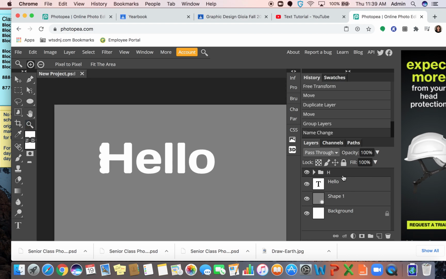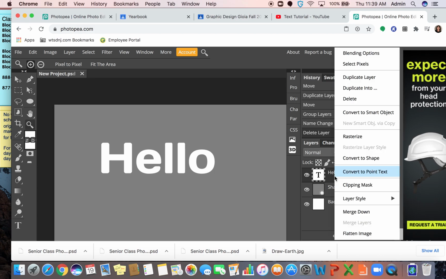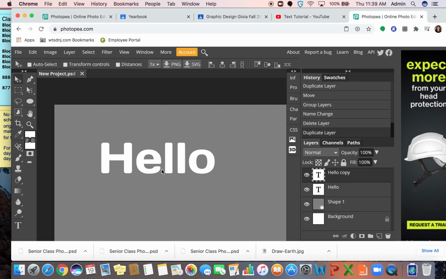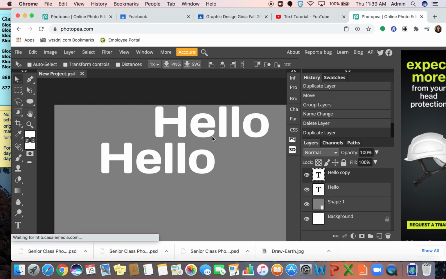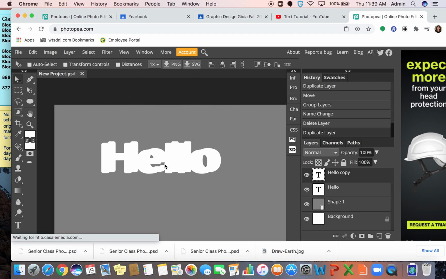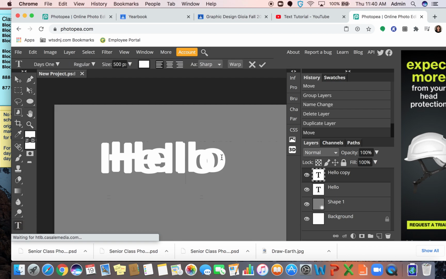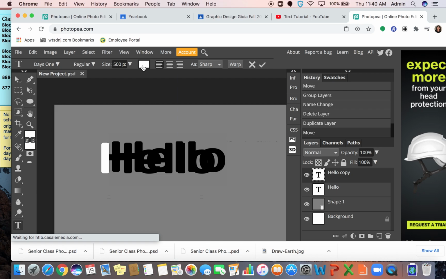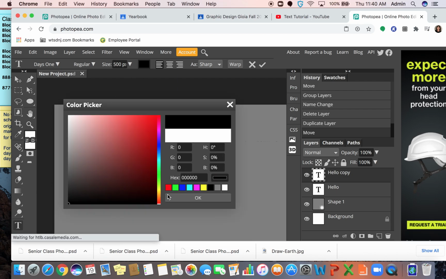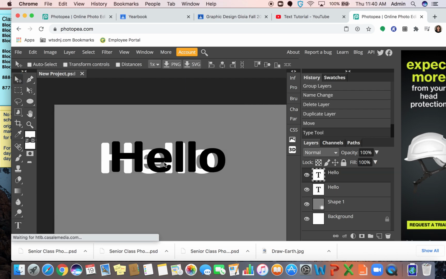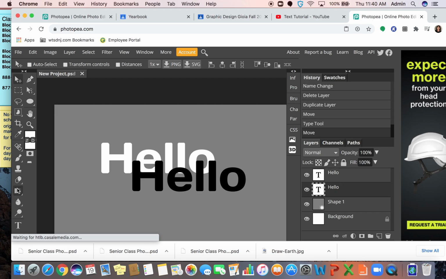Another thing, so I'm going to delete that because I want to do something else with this layer. Now another thing is you can make text look like it's actually moving. The first thing I'm going to do is change this back to black, and then change the other one back to black.